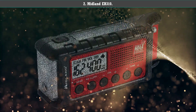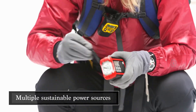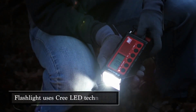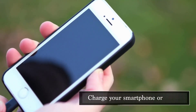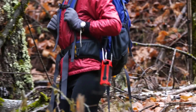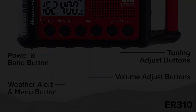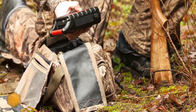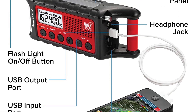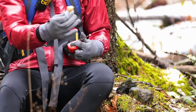Number 2: Midland DR 310. The Midland DR 310 is an eco-friendly emergency radio thanks to its three methods of sustainable charging — hand crank, solar, and electric rechargeable — and it can also be powered by AA batteries as a backup. The battery life is awesome, with a single charge lasting up to 32 hours. The emergency flashlight is pretty nifty and can be used to signal Morse code, or set to a high 130 lumens to attract attention.